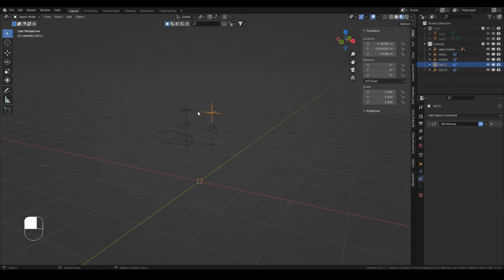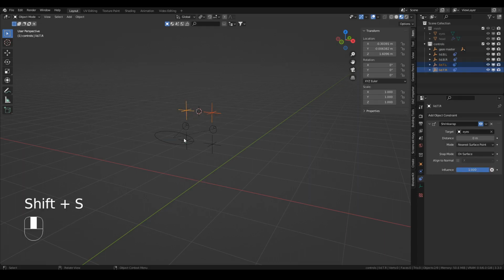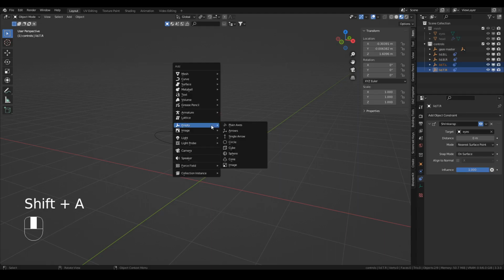Okay, so now we want to be able to control the two eyelids. I want to be able to make them both go up and down at the same time, and both rotate in the correct way to be sad eyes or angry eyes. So I need to add another master. I'm going to put my cursor here just because I want the master to be perfectly level with these, and I'm going to add an empty.